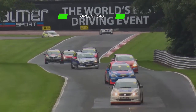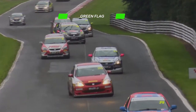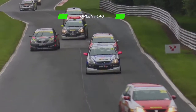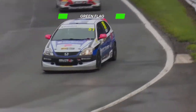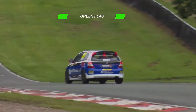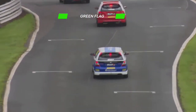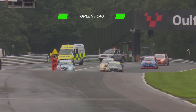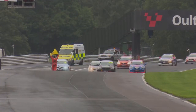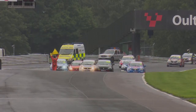Oliver Barsby and Bradley Lane on the front row together, with Ross Darlington and Max Lewis sharing that second row. There you can see the white and blue car of David Buki with the pink wing mirrors, car number 51. Very popular character in the paddock. Character being the operative word, I think, but then you get a lot of people like that in the Civic Club. It does seem to attract some very loud and bubbly people, which is just how we like it, because that's probably a decent way of describing the racing as well.